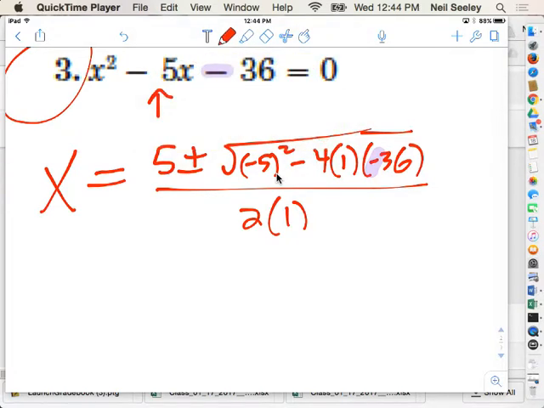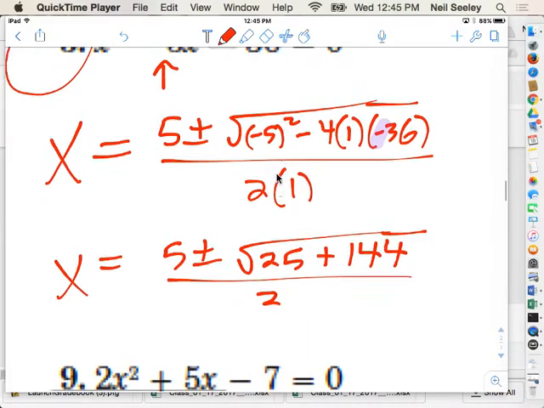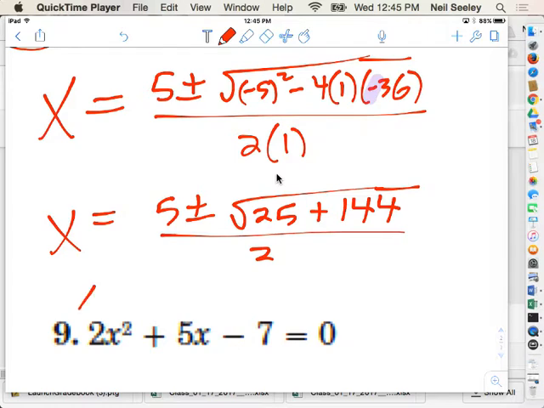And then if you finish this off, I don't necessarily need a decimal. If it works out whole number wise, that's awesome. But it looks like 25 plus 144 over 2, and then it looks like a 169. Now this is a perfect square, and if you don't know those, I'll kind of acclimate you to some of those along the way. I don't mean for you to have to memorize them yet, but it's a good thing to know.